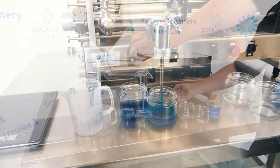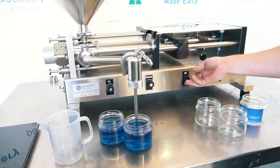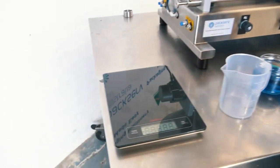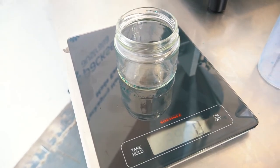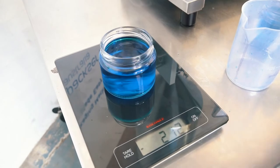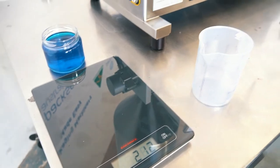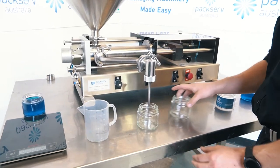I'll move this into position and flick it to on — still a little bit slow, so I can increase the speed by spinning this anti-clockwise. Pretty healthy looking level. Once you've got it where you want it to be, always a good idea to have a set of scales nearby. I'll put an empty container on there and tare it to around 0 grams. Now if I put this container on there — 249 grams, 250. I'm happy with that, so I'll run my next four containers and then check the weights to ensure there's no disparity or variance in between fill cycles.